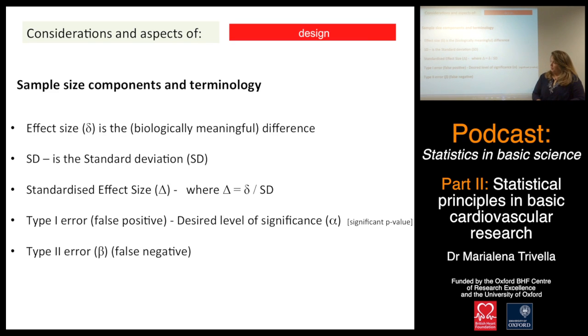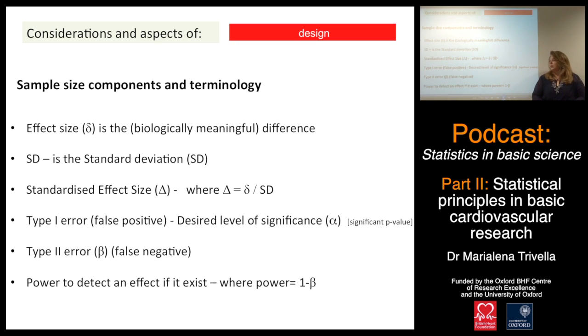Next, we have the type 2 error, which is the converse, if you like: the false negative, and it is the incorrect acceptance of the null hypothesis. In other words, we're not rejecting the null when we should have done so. Or putting it another way, we're making a type 2 error when we fail to observe a difference when in truth there is one. We can make a type 2 error when, for instance, there are too few events for comparison between the two groups.